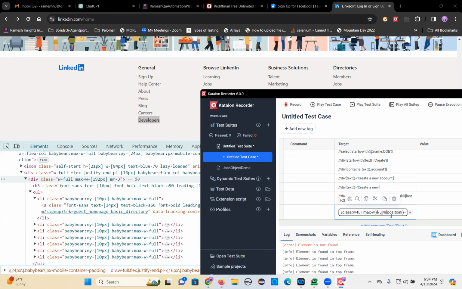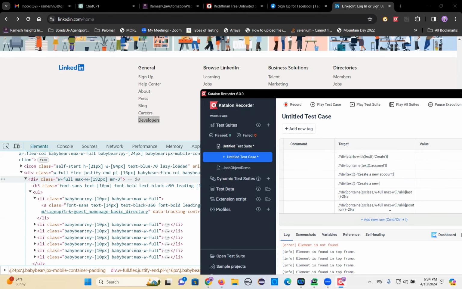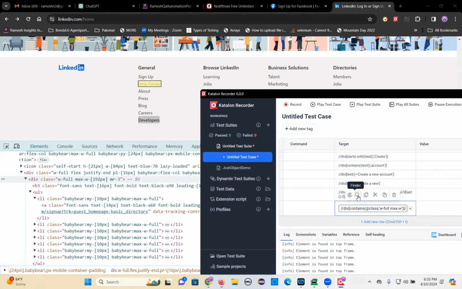Now which one will it identify? From last or from top? Help center. Help center will identify, exactly. Something we made a mistake. Position equal to 2/A. Right, correct only. So this is how you can use the position and the last functions.